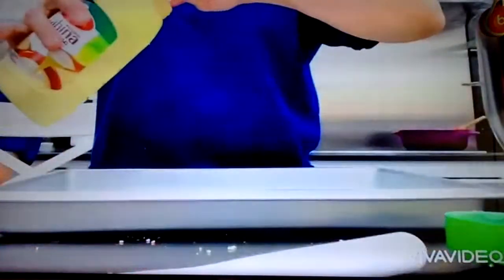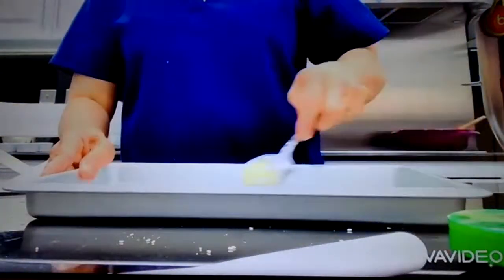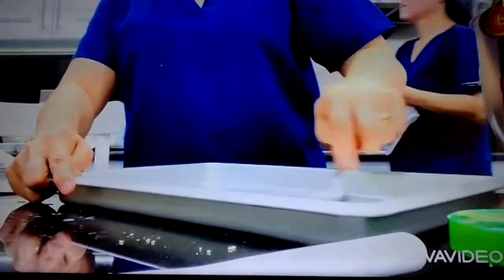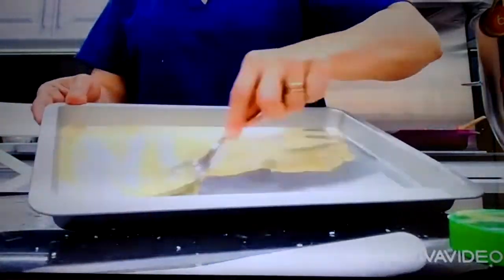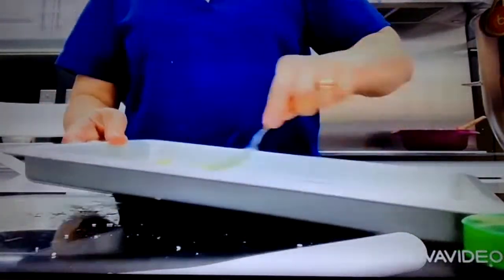We are done. You can see, guys, that this is optional. You can use melted butter, peanut butter, or almond butter to spread on your base. But for me, in my experience, I choose the sesame paste, because when I bake a dates cookie, it's good to use sesame paste on the base of our baking pan.